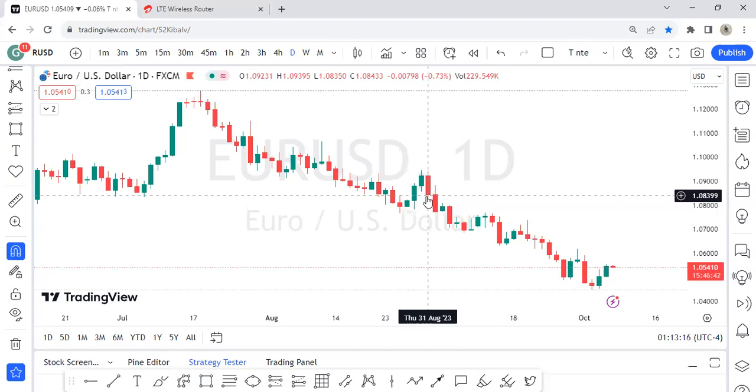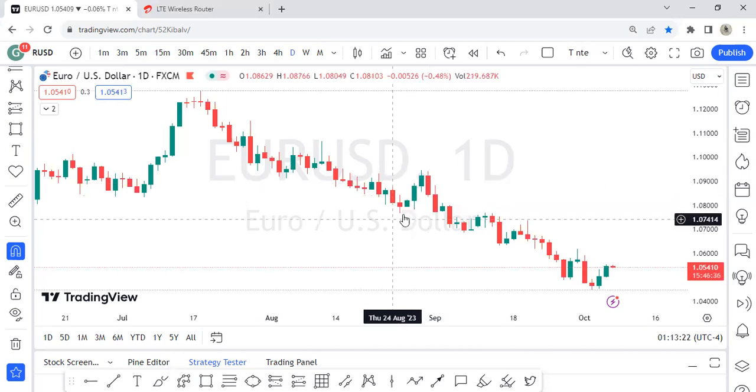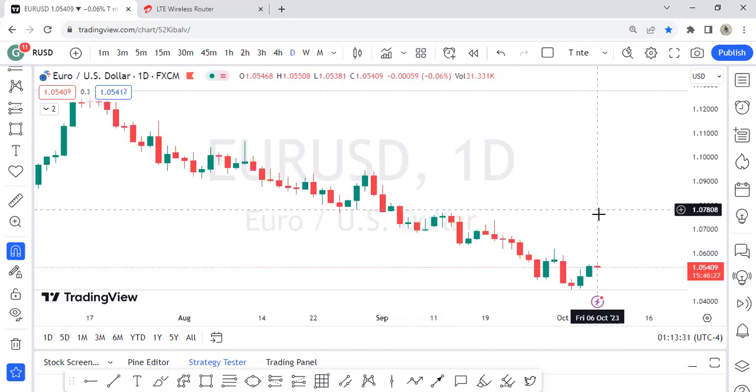That's what it is. So if you're intraday trading, just target the previous daily low. If you're swinging, target the most recent low. And if you are, let's say, scalping, target the previous session low. So if you're just holding short trades, I just target the previous session low, right?